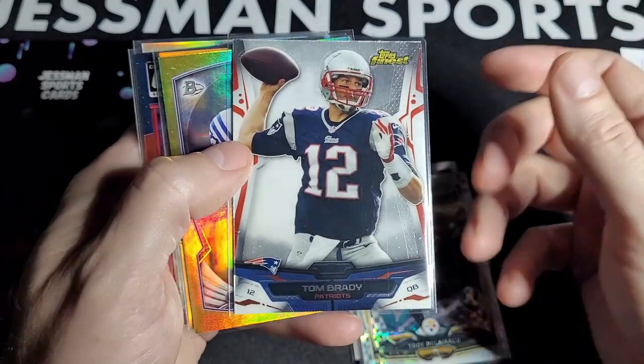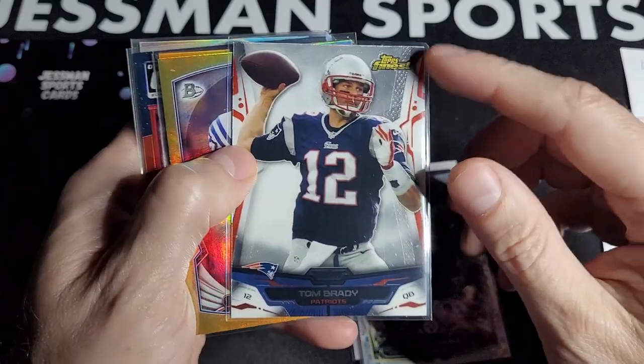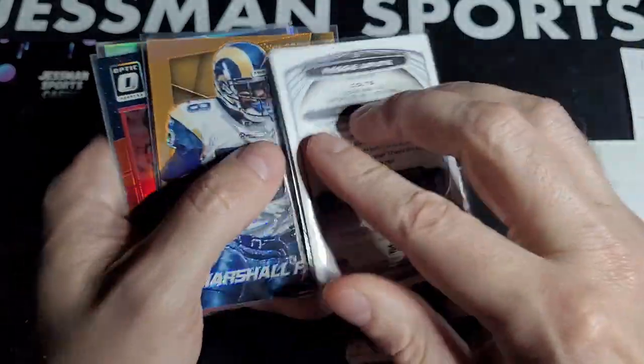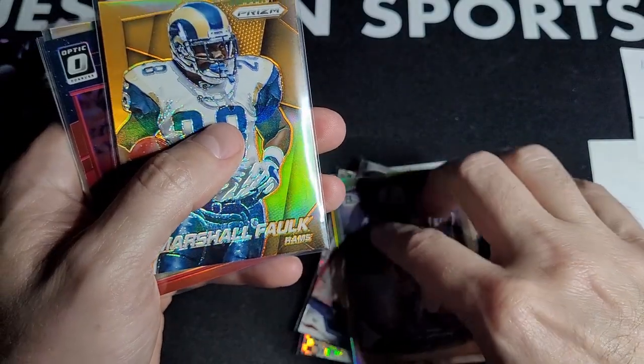Tom Brady, his stuff is always pretty solid. You can assume it's going to be worth at least $1 in this Topps Finest. Reggie Wayne, great looking card. It's got the gold look, low numbered out of 75, $6 on that one.